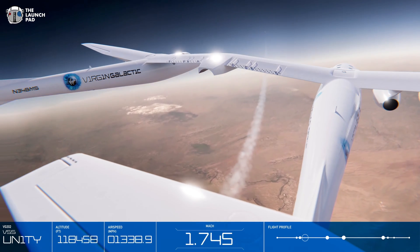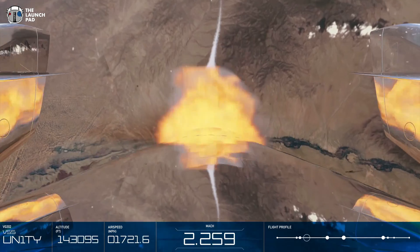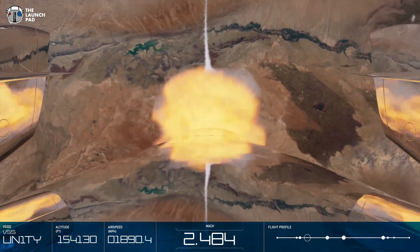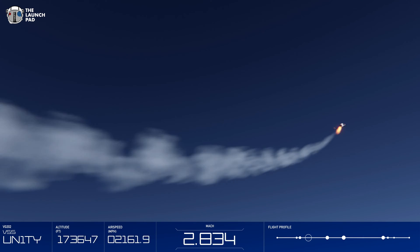We're now learning a lot more details about this first mission, and they're not good news for the future of Virgin Galactic. After the carrier aircraft White Knight 2 lifted VSS Unity to an altitude of 50,000 feet or 15,000 meters, the space plane was released from the mothership, ignited its rocket engines, and began its journey to suborbital space before heading back to Earth in an unpowered glide flight, similar to what we saw with the shuttle's return.